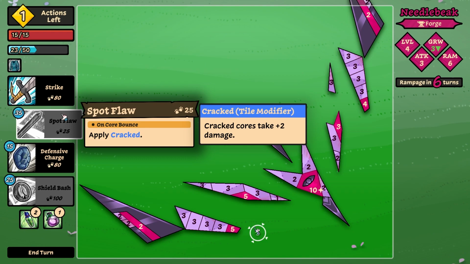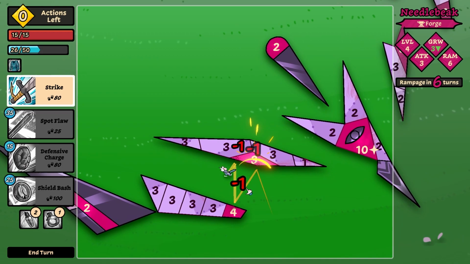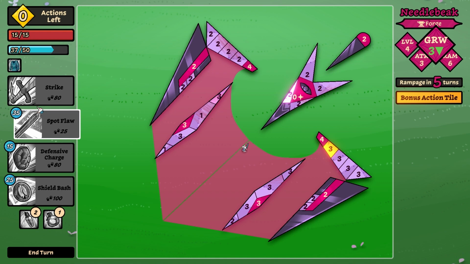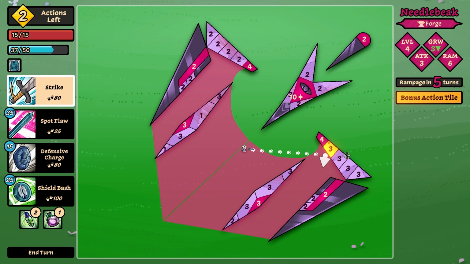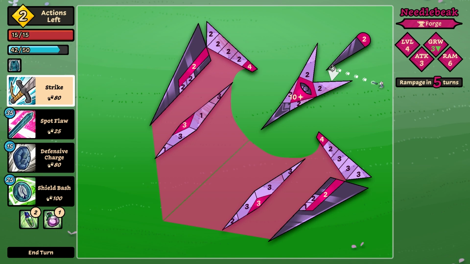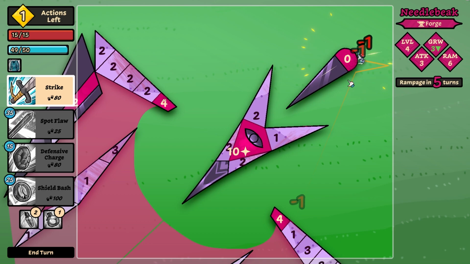Now, I still can't do spot flaw, tragically. Okay, luckily it doesn't seem to have any attacks queued up. But yeah, I could potentially crack that central core. Maybe. I'm just gonna kinda do that. There we go. There goes his back spike.